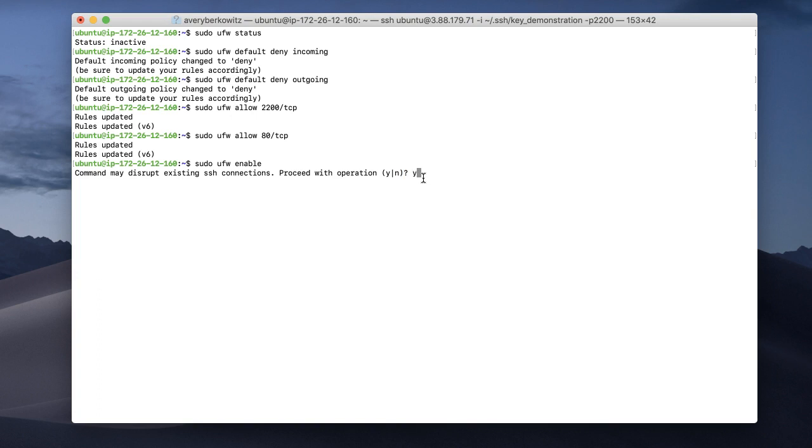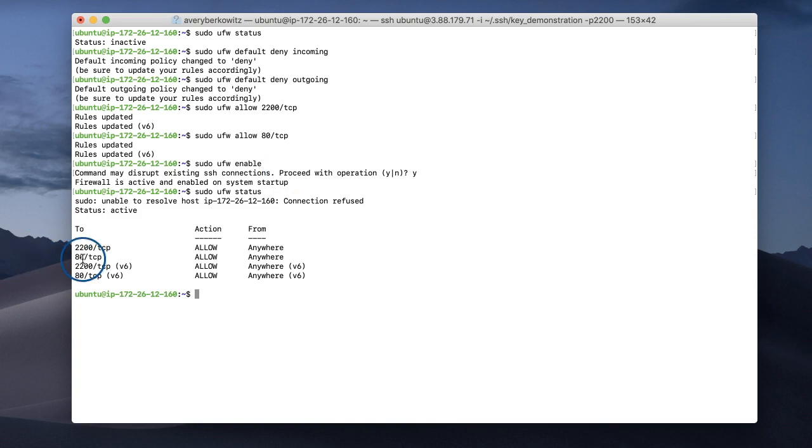But we do have it, so we'll be good. And you'll notice here that it says firewall is active and enabled on system. If we now go ahead and hit our status, you'll notice that we have our 2200 TCP connection allowed, and also our 80, which is for HTTP requests, also allowed.